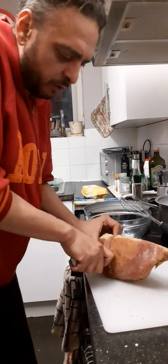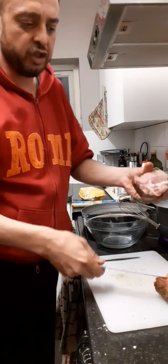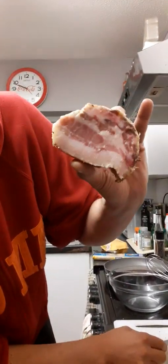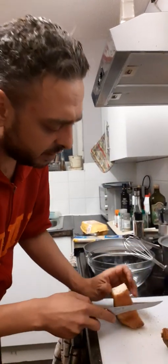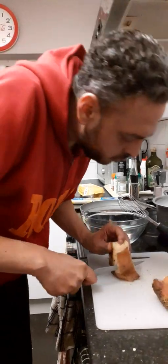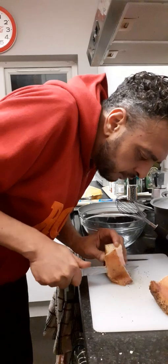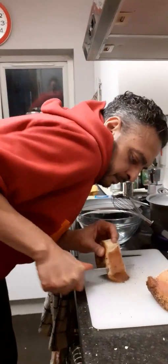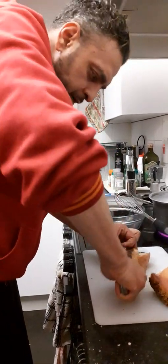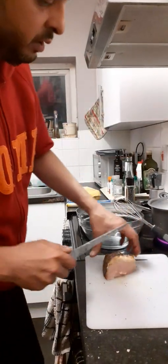I know I should have cut this one before, but I need to show you something. The real cheek. This is the proper cheek. This one is. Look at that, guys. So you take off the skin, the back. Right, you don't need this. So you can discard this. Around it. You don't need this, right? We set the other one here.